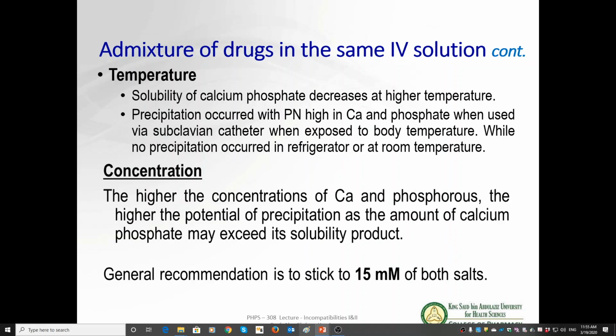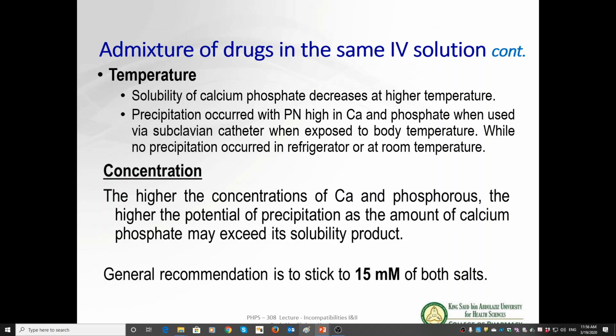The third factor is temperature. We mentioned that temperature is critical. You always minimize the temperature to avoid the possibility of incompatibility in general, but sometimes freezing is different. So the common practice is to store them in the refrigerator. For example, calcium phosphate solubility decreases at higher temperature. So at room temperature there is more chance to precipitate, while at lower temperature this is different than you expect. Usually we expect that because this is sometimes exothermic, when you increase the temperature, the reaction will be reduced, okay, will be increased, okay.